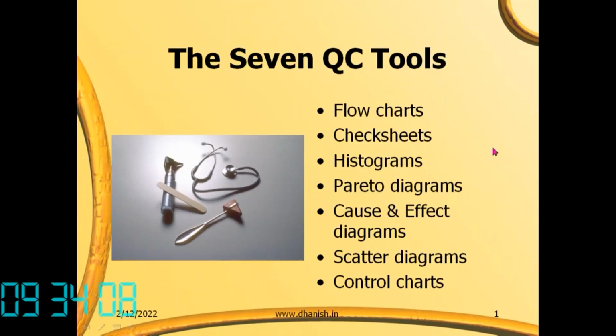Actually, some people do not include flow charts in this. Instead, they say stratification as a tool. So this is actually the 7 samurai. Japanese have in their mythology something called the 7 samurai. That means similarly they wanted to identify 7 tools. That's how the 7 came. And of course we can also say Saptarshi or something like that. So that's how the number 7 comes.